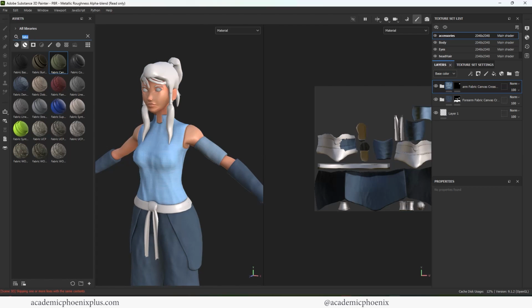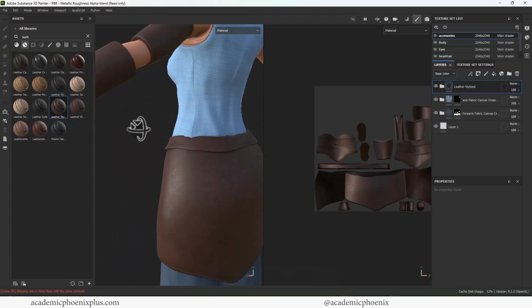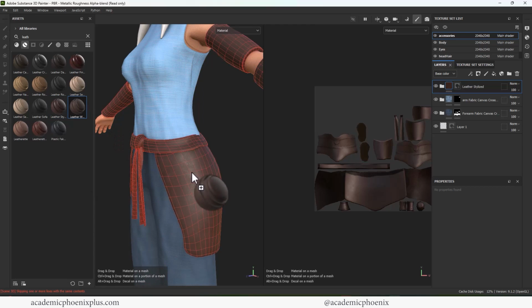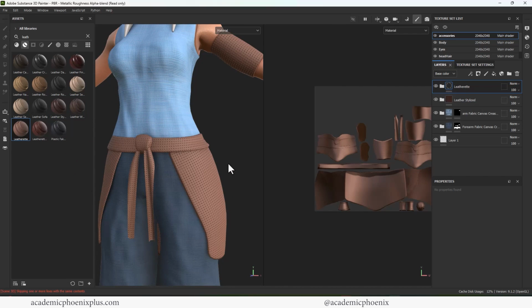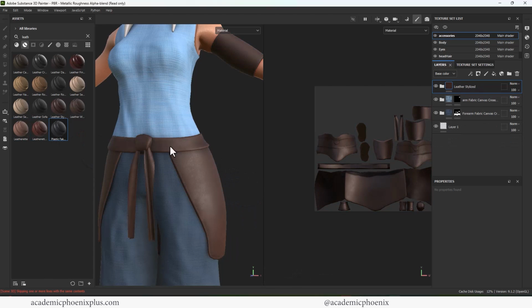Next, leather. Let's see what type of leather we have. Right, so I'm working on this bottom portion right here. We have numerous types of leather. You can choose whichever you like. I'm looking for a little bit more, that one's stylized, which I kind of like. And then we do have weathered leather. Well, that's a little too weathered. Let's do this one. Whoa. So it's really fun to see all the leather choices.